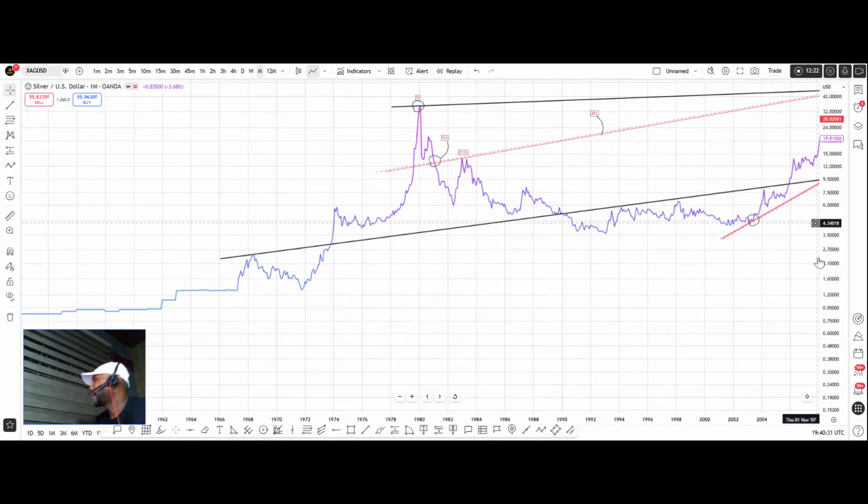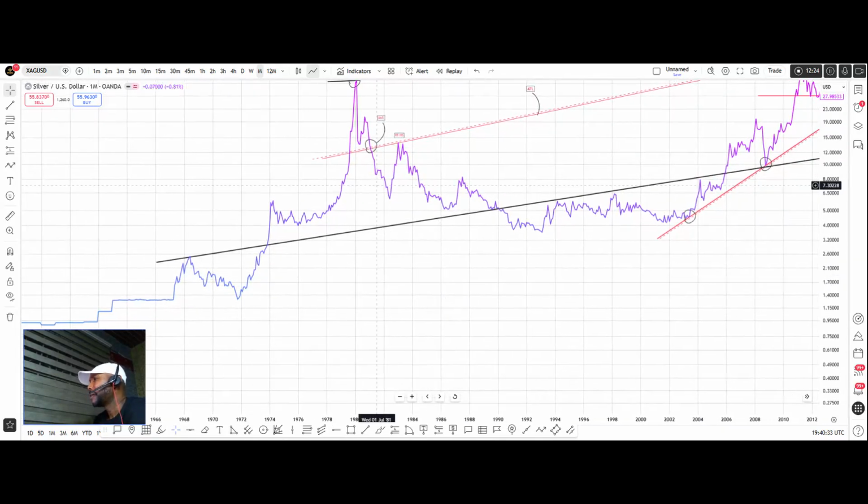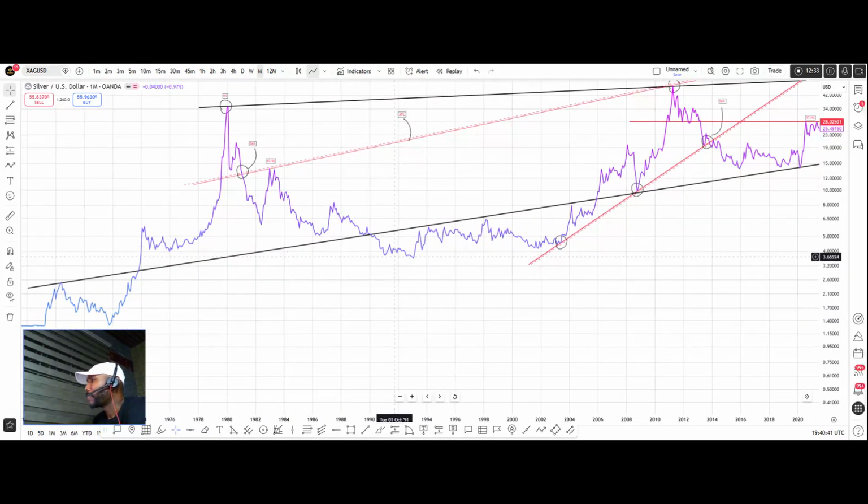And let me put another thing to buttress my point. Here we have resistance in 1968. A lot of us were not born in 1968. I was not born then. And a break of structure. In fact, it's not the first time silver is rallying. In 1980, silver rallied up to $35 per ounce. That was not the first time before the collapse of silver.